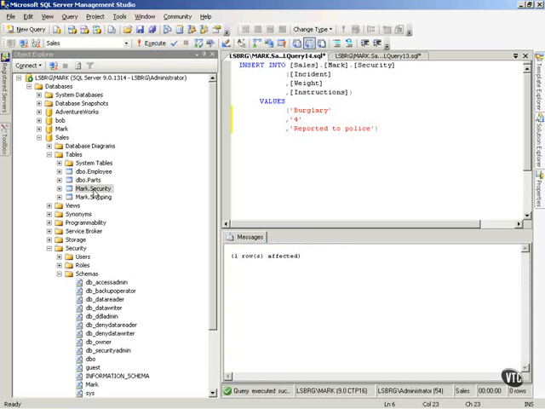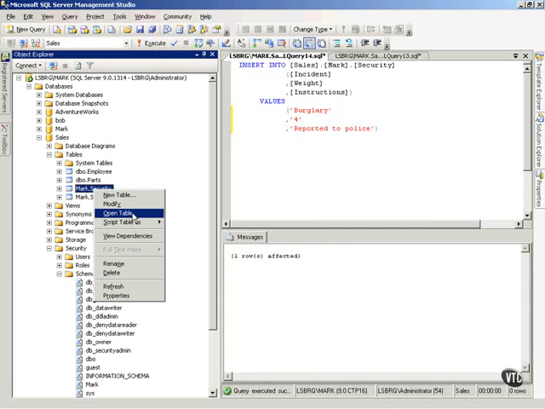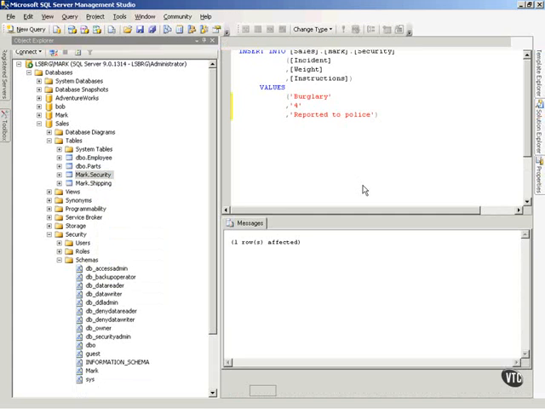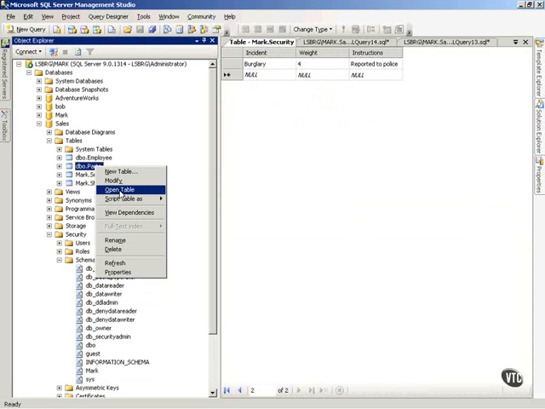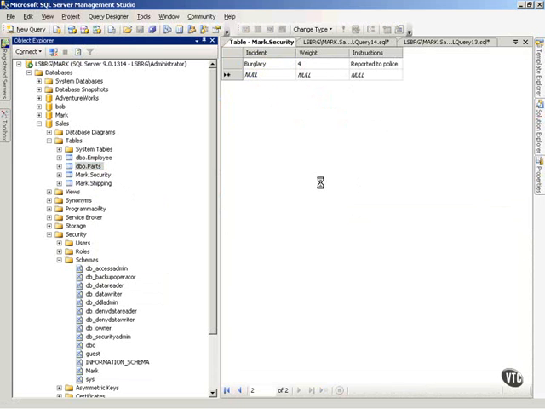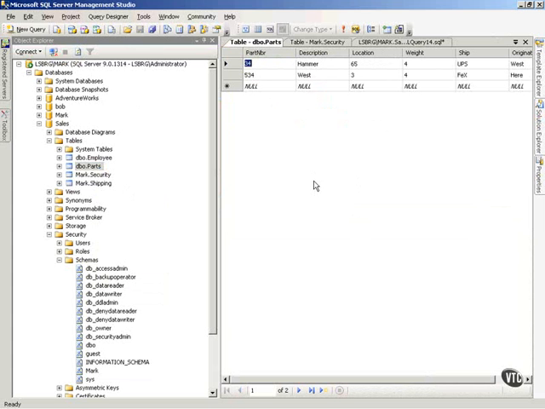Now notice something. In the Server Management Studio, I can right-click my table and choose Open Table. And it will open the table and show me the contents. And then, of course, I can actually input data in the table here as well. So it's very easy in the Server Management Studio to both create these tables and to look inside these tables and see exactly what's going on inside there. So that's creating the tables. Now, in the next couple of videos, I want to talk about some of the details on creating these tables, like primary keys, foreign keys, data types that we could choose, and so forth.